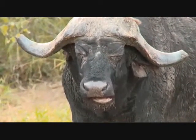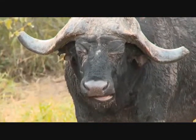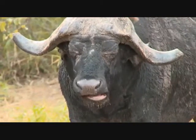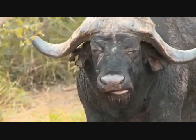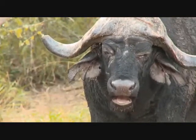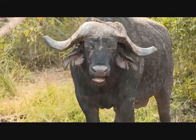I've had emails asking what would cause these tears in the buffalo's ears, and it would in all likelihood be when buffaloes are fighting, and clashing horns will split the ear with relative ease when they're going at it, a full-scale battle. I think that would be the major cause of the tears in buffalo's ears, but occasionally I guess if running through thick vegetation away from lion, they could get tears in their ears from branches. But certainly more likely than anything else would be them at battle with one another.